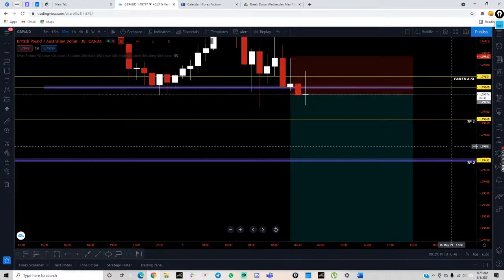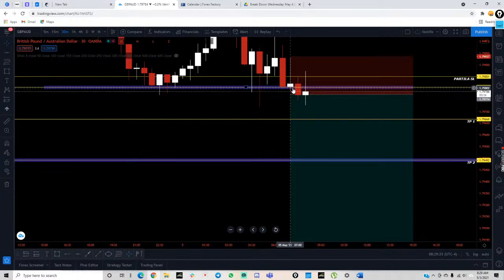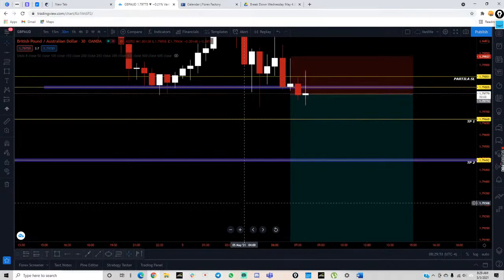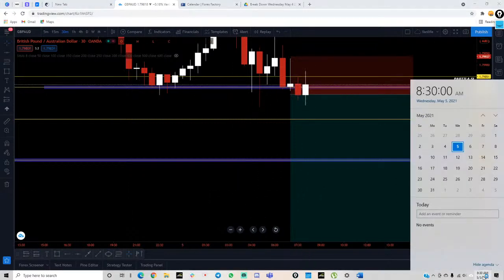So again, if this current candle closes back above my support here, I'm gonna exit the position. Oh damn, closed it accidentally. It is what it is. Maybe that's for the best. Yeah, the position accidentally closed. Now it looks like it has a tank down. But let's see how it goes still. If it closes back above, then I'm definitely getting out.